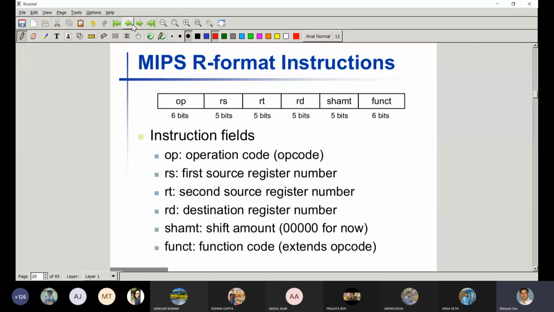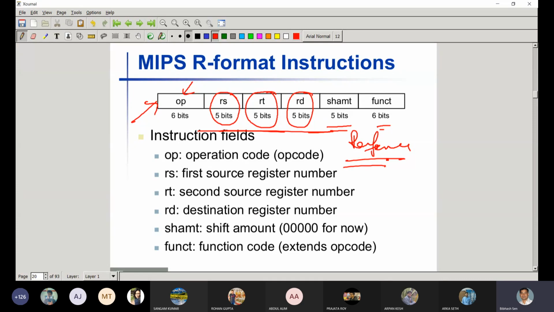MIPS register instruction format. This is very important for all of you. In MIPS, there is the source register, which is the register for the operand, and the destination register. That means these are the instruction formats, the register instruction format, how they are used, and this is the opcode. This is just for reference. As you study, after some time you will find that all these things I will discuss in the MARS simulator.